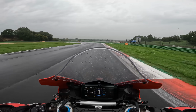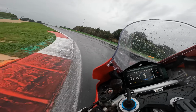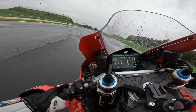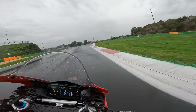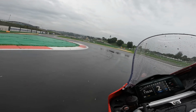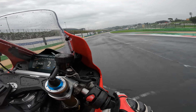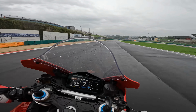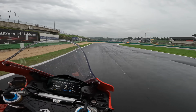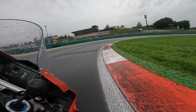The biggest advice I can give you is using lower gears. You don't want to be low in the torque curve, because that's when the engine spins up. You want more revs so the engine has less room to spin up.